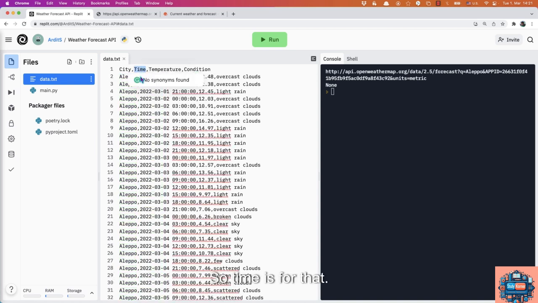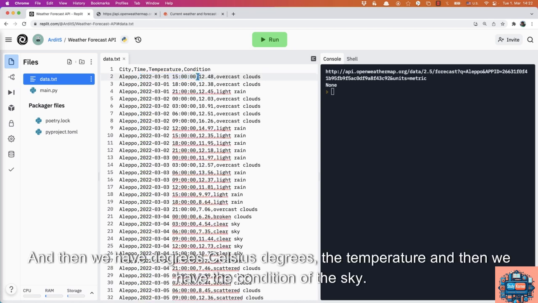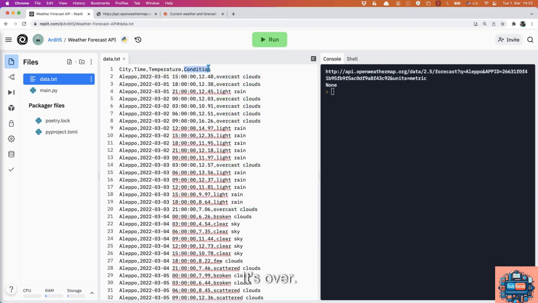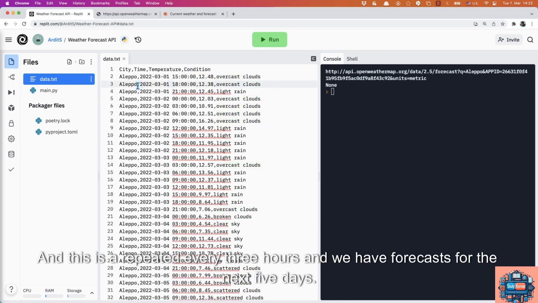And then we have the degrees, Celsius degrees, the temperature. And then we have the condition of the sky. It's overcast clouds. And this is repeated every 3 hours.